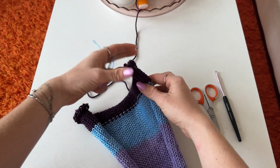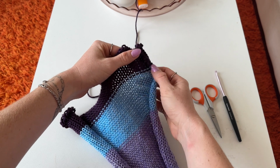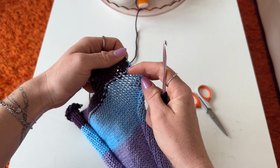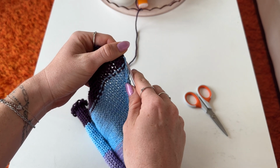But all we're gonna do is secure the last of the body stitches, these blue stitches, and then we're gonna remove this yarn above it. So find your first stitch of these blue stitches. It's very obvious where the blue stitches are, and this is gonna be the first stitch right here.